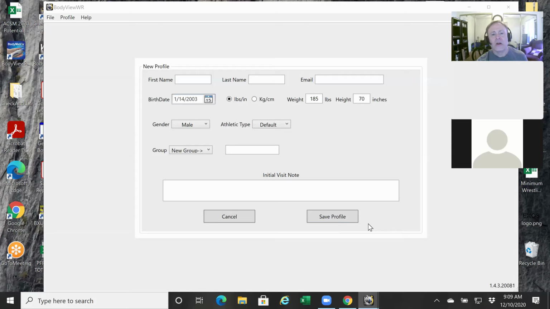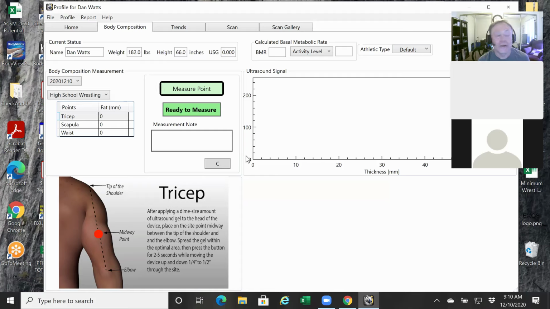Okay. If you created a profile in real time and you click Save Client, it immediately brings us to this tab. Up here at the top, you can see we've got our various tabs and functions within those tabs. We were just on our home screen up here at the top left. And when we click Save Client, we're ready to roll.